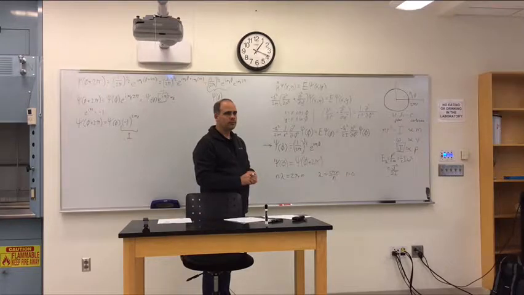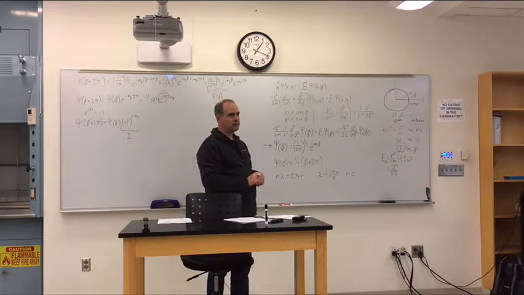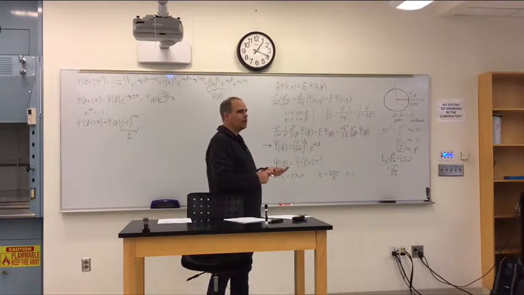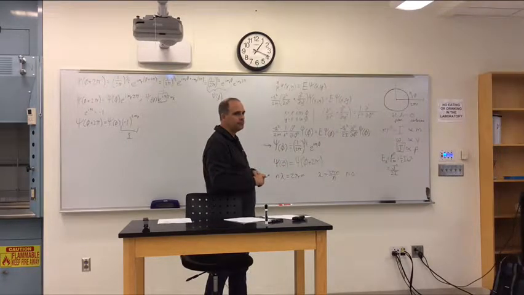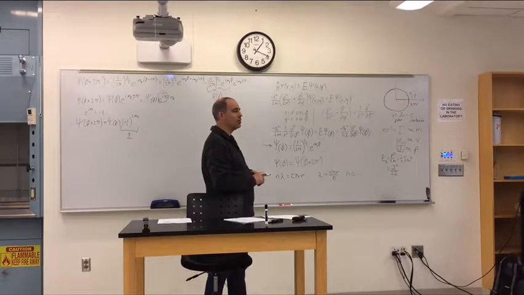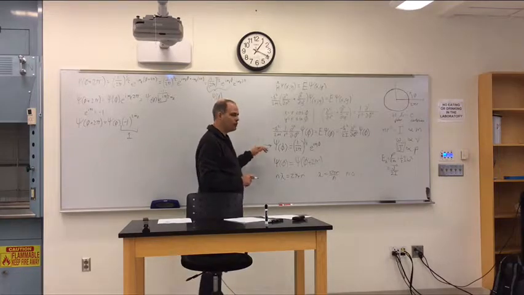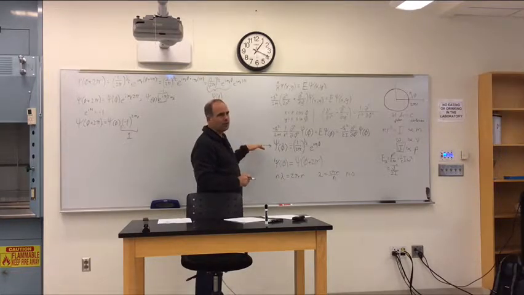So basically, you give us a function, we apply the Hamiltonian to it, which is negative h bar squared over 2m times the second derivative, of whatever variables you're working with, whether one variable x, or x and y, or x, y, and z. And then we solve that, and if we do get the function back with some constant in the front, then it is a valid wave function. It's not necessarily the correct wave function for this problem. So first, you need it to be a valid wave function. The second is you need it to actually correspond to your boundary conditions.